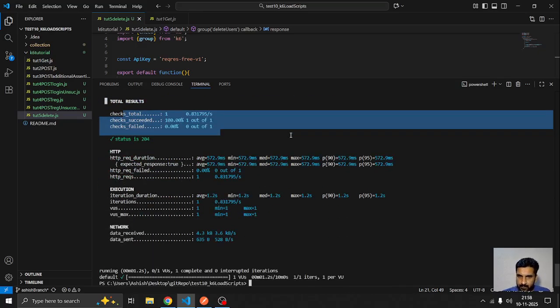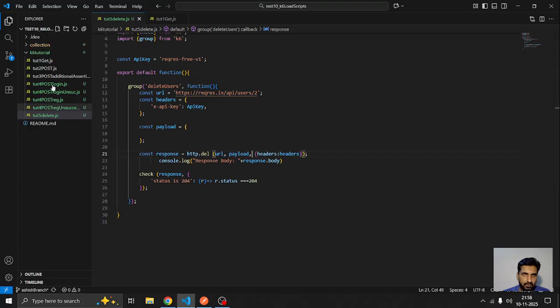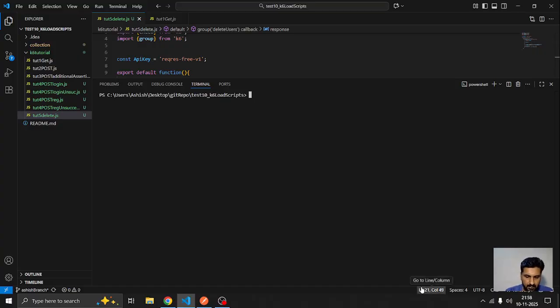So let's try to run some load on top of that. Let me open another terminal. We can put k6 run. We need to define the duration with -d. Let's say we want to run it for 15 seconds. Then I will define virtual users, the number of virtual users I want is 10, and the required RPS, requests per second, let's say 5, and then we will put the path.